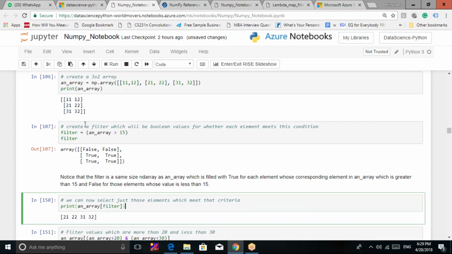So what will I get? I will get only those values which are more than 15. Okay. Do this quickly.